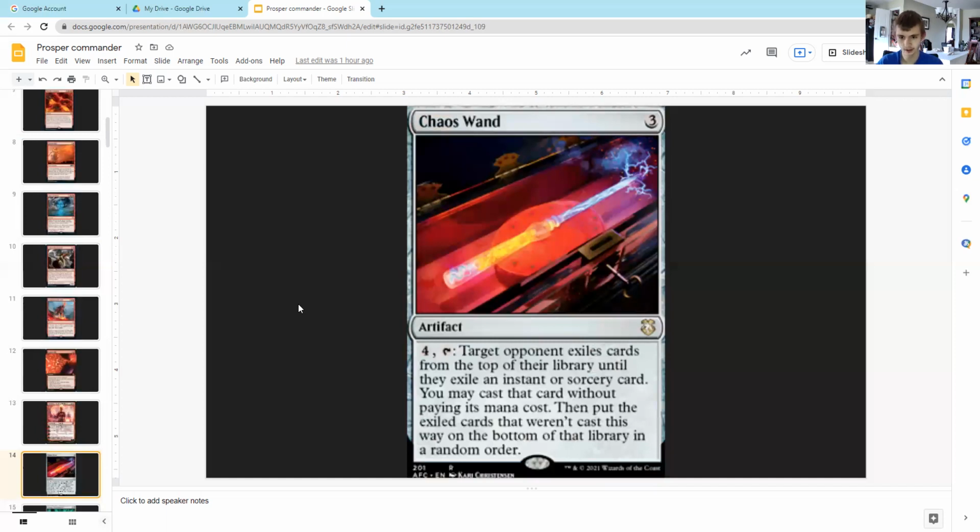Chaos Wand is just a great card. It allows us to get a free sorcery spell off of our opponents from within their deck, and it could be beneficial in many ways.